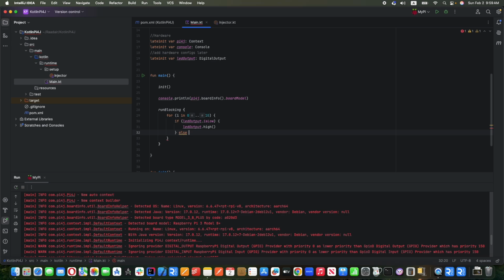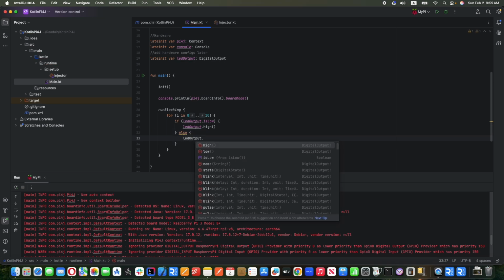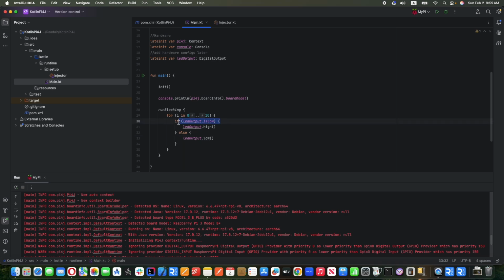Else, give it low. So what does it mean? If the LED light is turned off, turn it on. Else, turn it off.